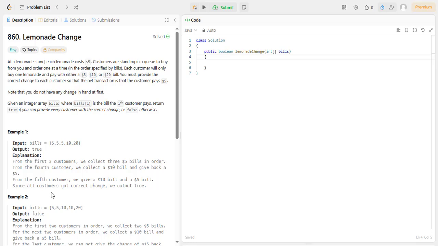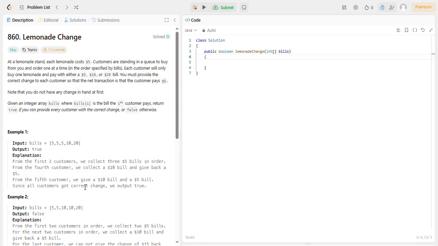Let's go for the second example. In the second example, the first customer is paying me $5. The second customer is paying me $5. I'll have two $5. The third customer is paying me $10. I'll give one $5. And the fourth customer is giving me $10. I'll pay the remaining one $5. So now I have two $10 but zero $5. For the fifth customer, I have to pay him $15 but I do not have change of $15. I have two $10 where I don't have even a single $5. So I have to return false. That is why I've got the output as false.